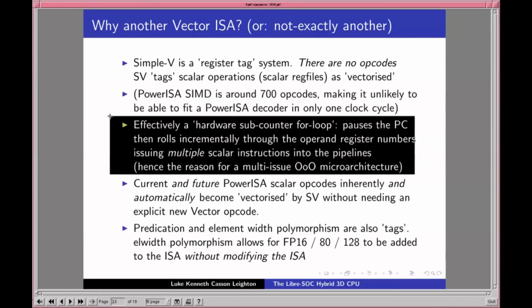As I mentioned earlier, it's effectively a hardware sub-counter for loop. You end up with a vectorization of not just the current instructions, but future scalar instructions as well.